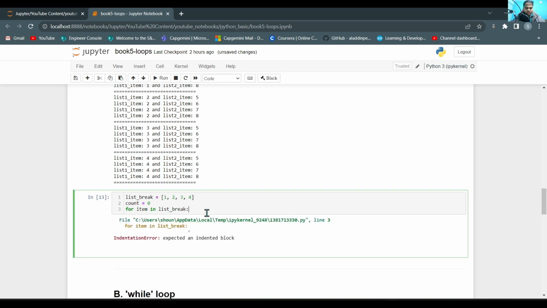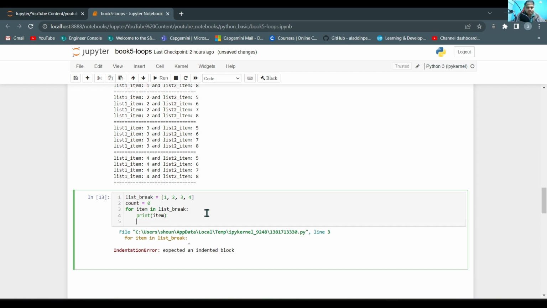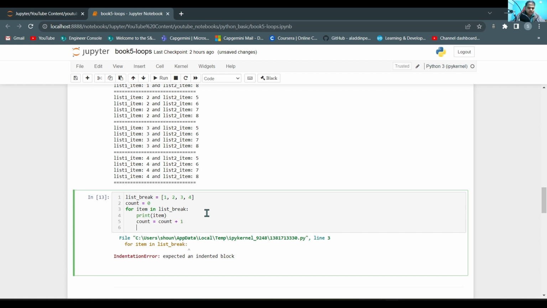sorry, I executed the code before I completed the code. Let me quickly put for item in list, print item, and then count equal to count plus 1, and then let us put the condition if count greater than 1.